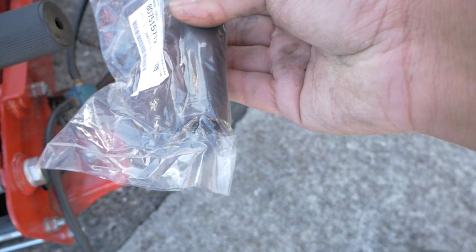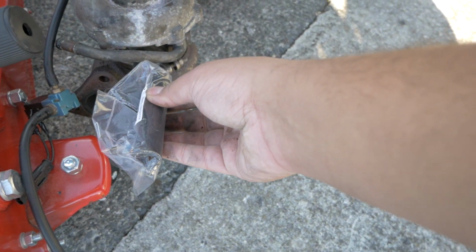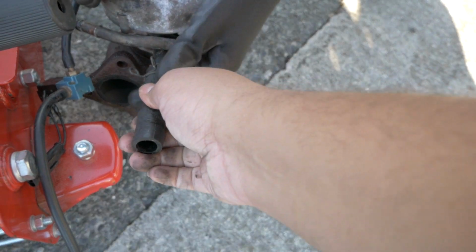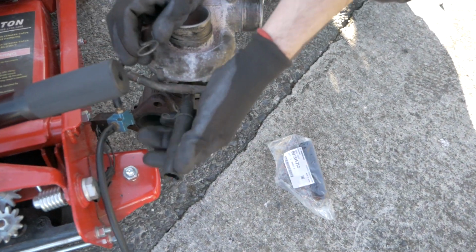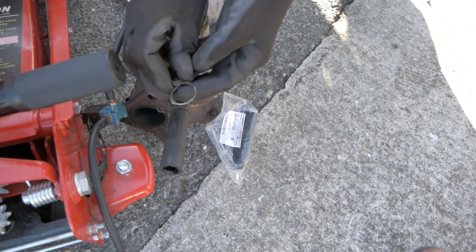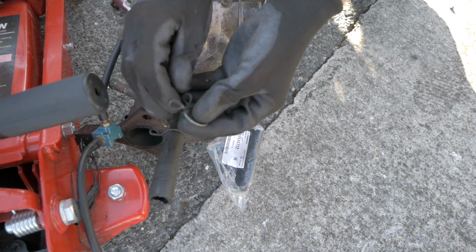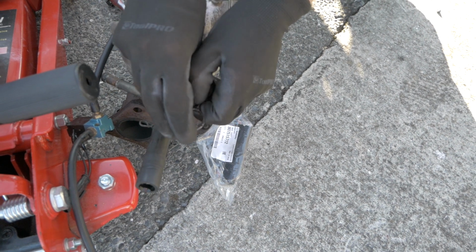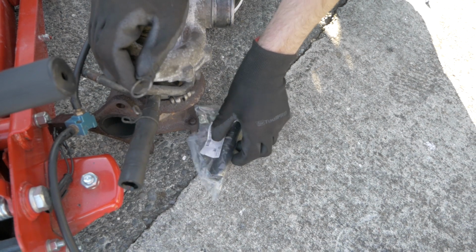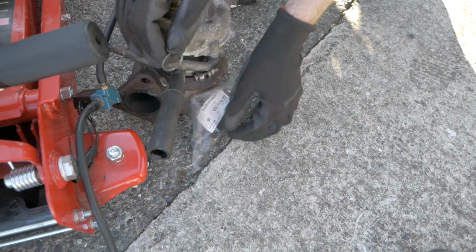So I reckon this one is brittle and hard, and this one is a bit softer. Since we've got the new one, we're going to replace it anyway. But this is so hard, it feels like plastic. It feels like pasta, whereas this one you can squeeze and it's all nice and soft. Also these hose clamps are rubbish because they're spring loaded and they lose pressure over time, so they don't hold on very well. So it's possible that it's leaking just because these are bad, but we may as well replace it anyway while we're here.